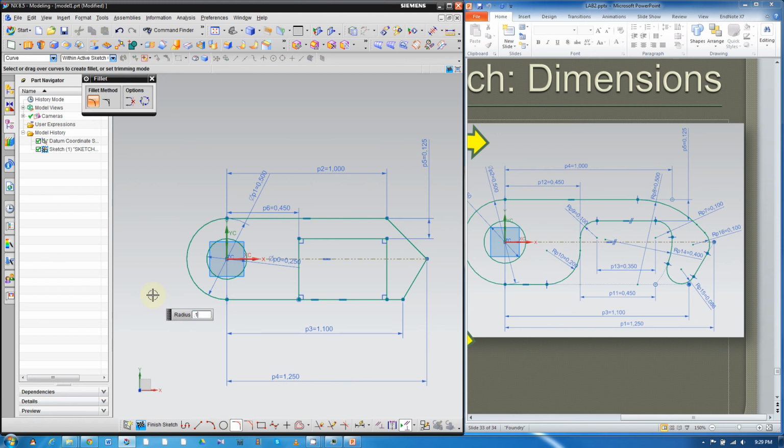And what's next? This is 0.5. We can say 0.5, and that'll be this corner, and this big corner is 0.2. Just type in 0.2, press enter, and pick them. Alright, next is this hook. That's a little bit complicated.